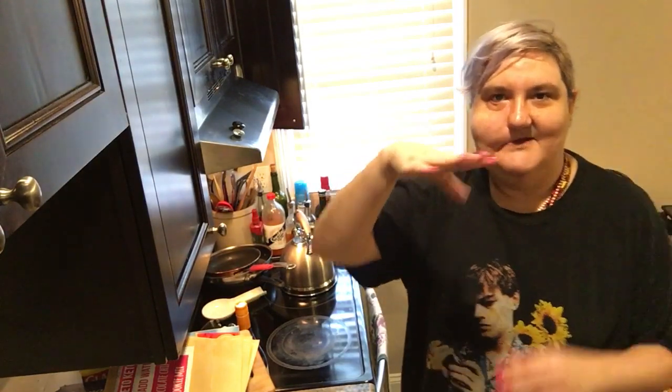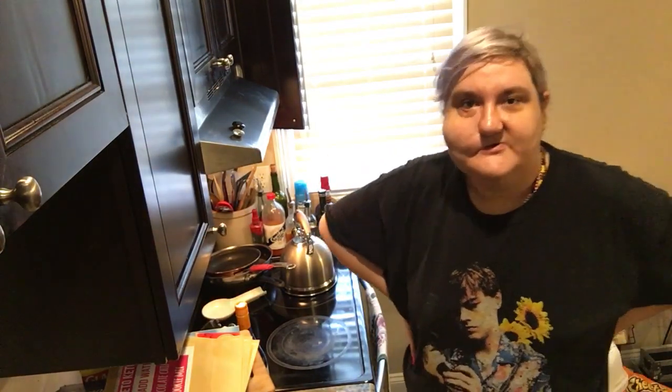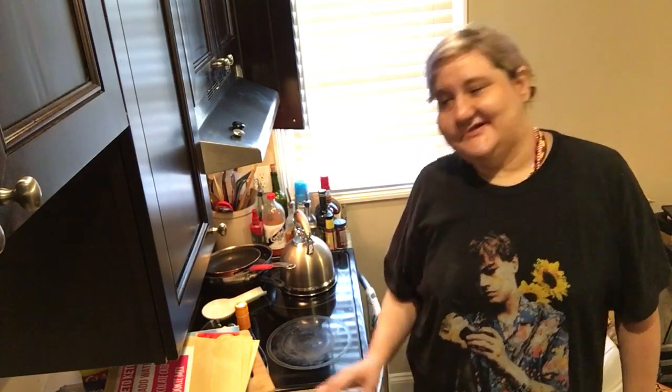Some of them have risen up. Not that I wanted them to stay flat. Some of them are rounding up though, which is fine. I didn't cut them super small and it was super crumbly. I was originally thinking I'd add an egg yolk to this with a little more water so it's not so crumbly and dry. I know it's gonna be cakey either way, but at least if it's kind of cakey, it'll still be moist. But then my mom was like, I don't think it's dry at all, I think it's very moist. Not that I trust her judgment, but I think when you're keto, you're just like, I'll take anything.